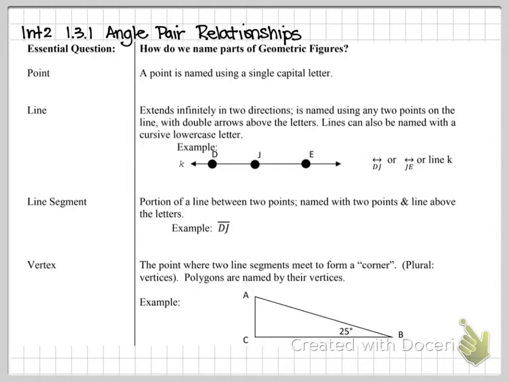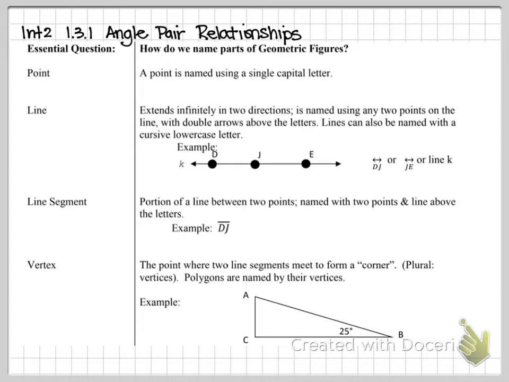Okay, these are section 1.3.1 notes. We're going to start talking about your first essential skill, really, angle pair relationships. So this entire video is going to come directly from your notes framework. So we're not going to be going to the textbook on this one. So just some definitions here.